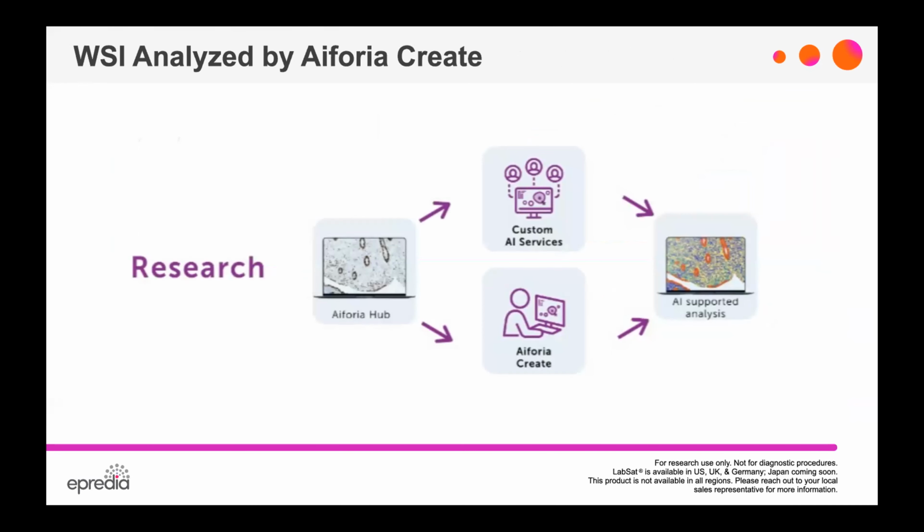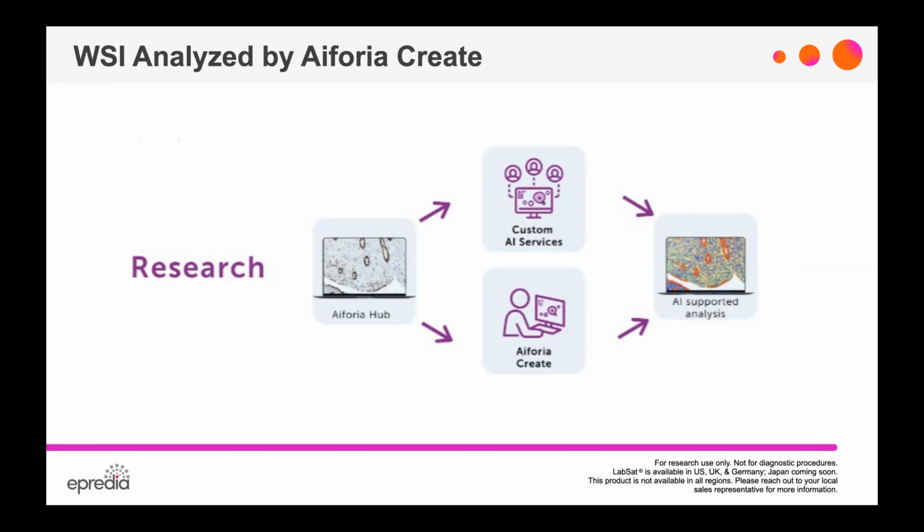So on the research end, we've got the Fourier Hub. This is all a web-based tool. We use Iphoria Create, and you're able to go in and use the staff or your own, after training, go in and take your sample sets from easy to complex and have these protocols developed as you partner with the company to be able to perform that AI supported analysis.